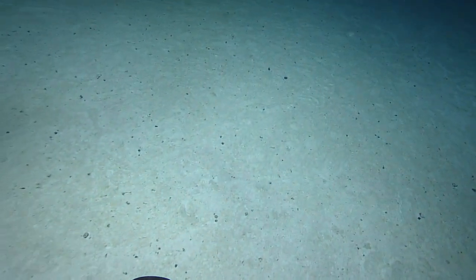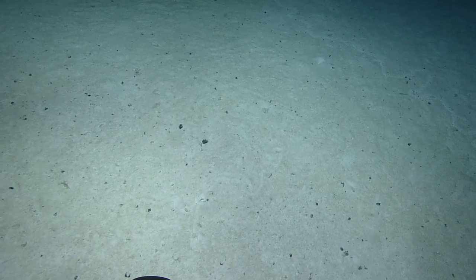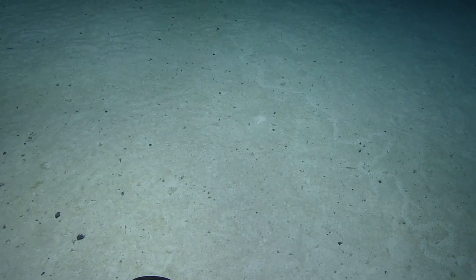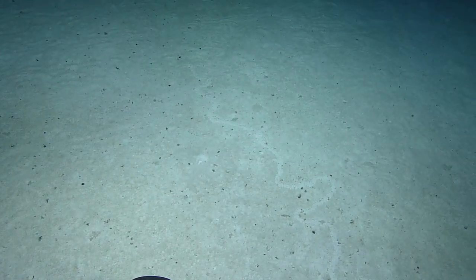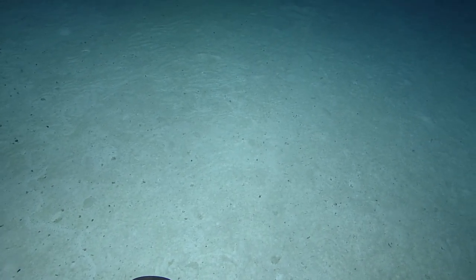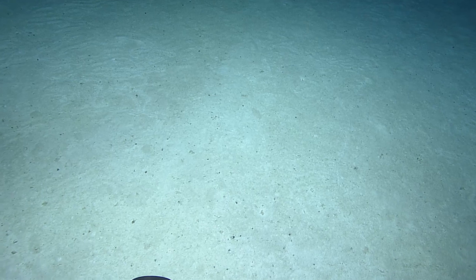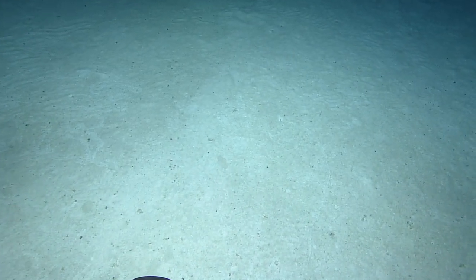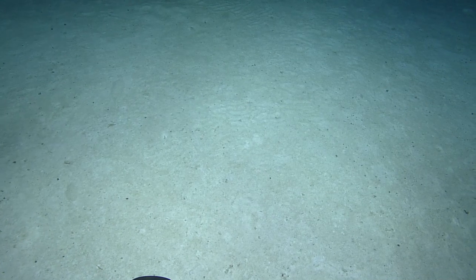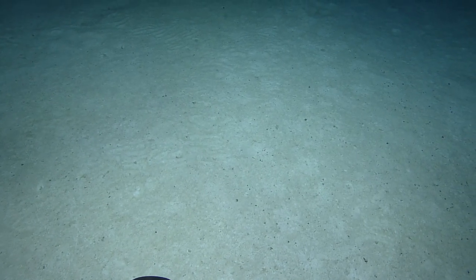Another shrimp. Somebody's wondering about squat lobsters. Have we seen any squat lobsters on your dives? They are so fascinating to me. You're not the only one. Yeah, we've seen some. We actually have a scientist aboard, Paola. She is the squat lobster queen. She knows everything about them and is very, very enthusiastic. We haven't seen any so far this dive, but we oftentimes do see them hanging out around or on coral. I think we have collected a few specimens as well so far.